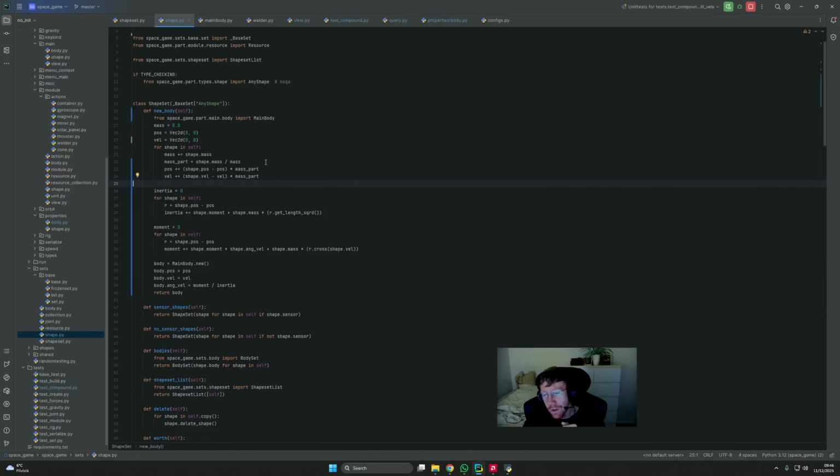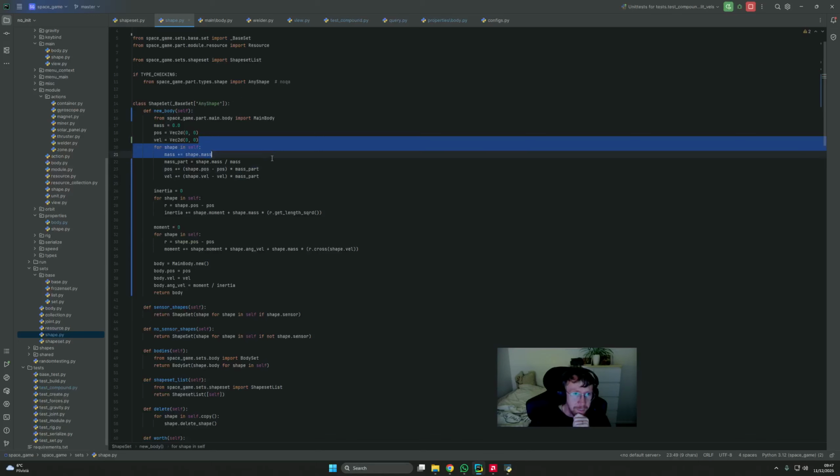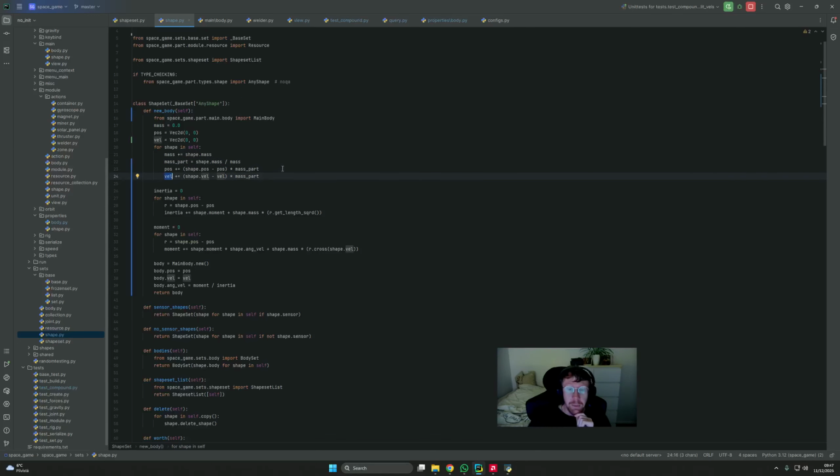So just like before, to calculate the center of mass, we take the average weighted position. And since I have such huge numbers, AI helped me rearrange the formula so we can keep the numbers lower. So for each step, we just add the relative position times this shape's mass as a percentage of the whole. And apparently that adds up to the same thing, which is pretty cool. And then we can do the same thing for the velocity.